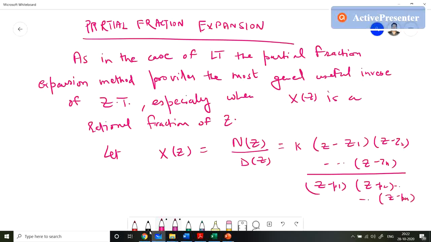So what are z1, z2, zm? It is better to take m here, because we have to differentiate between m and n, because the number of poles and the number of zeros may be equal or non-equal. So z1, z2 up to zm are basically zeros, and p1, p2 up to pn are the poles of the transfer function of the system. So these are poles and these are zeros.